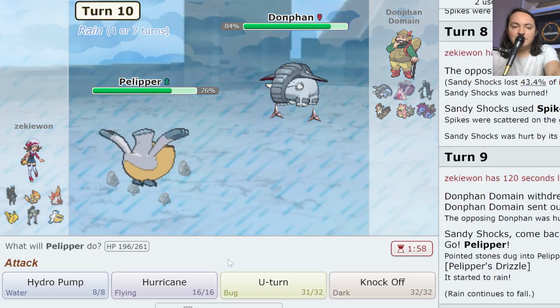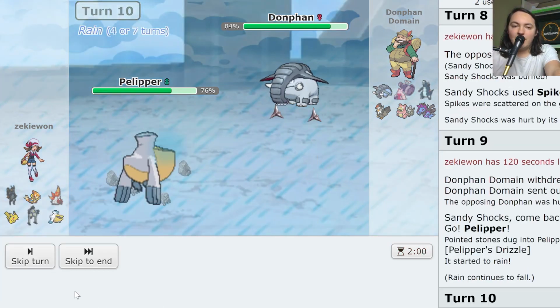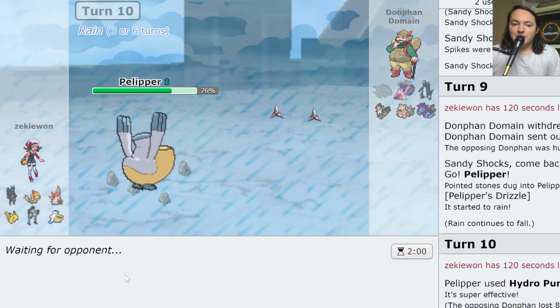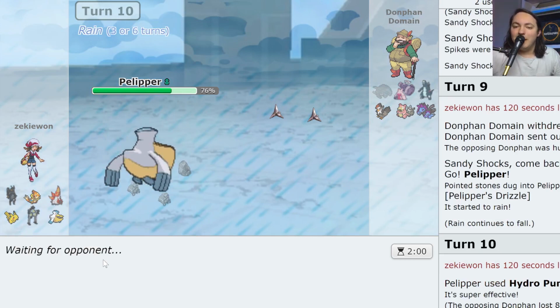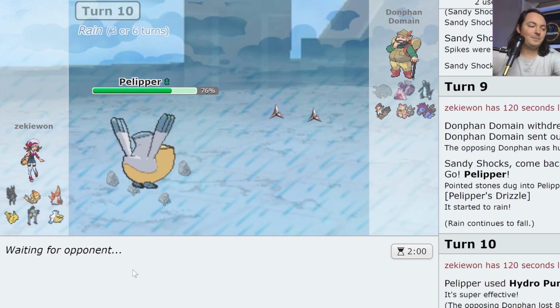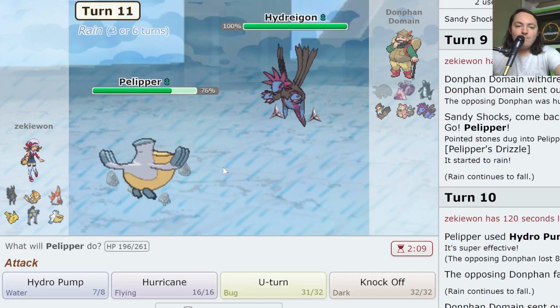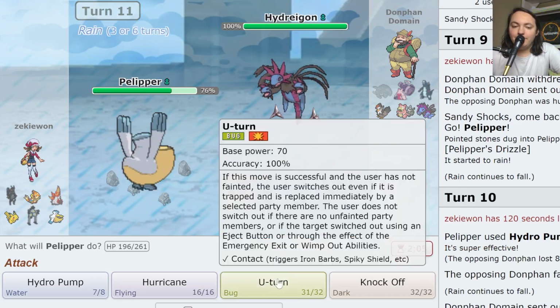He doesn't want to keep his Dolphin in or he loses them, and so I think I'm just going to have to Hydro Pump, expecting a Rapid Spin here. And we do knock out the Dolphin in one hit. Now my Spikes are definitely going to stay because the Rapid Spinner is down, and we're able to get Lokix back in to do some more damage. That also just dealt with one of the main checks here to Lokix.